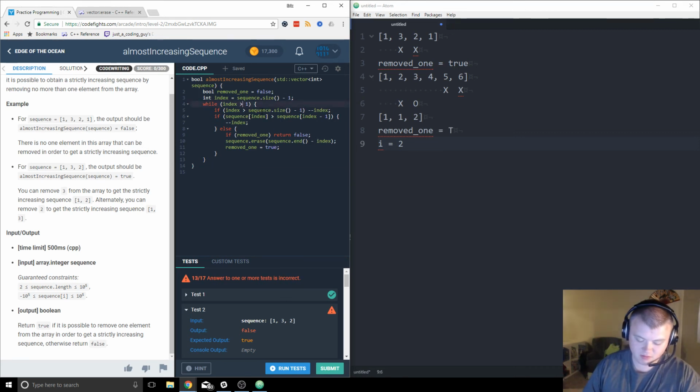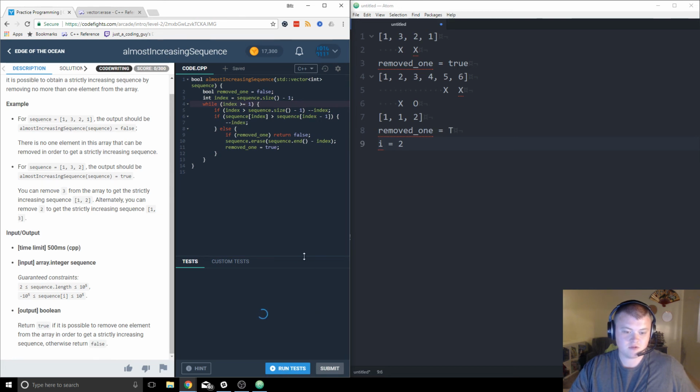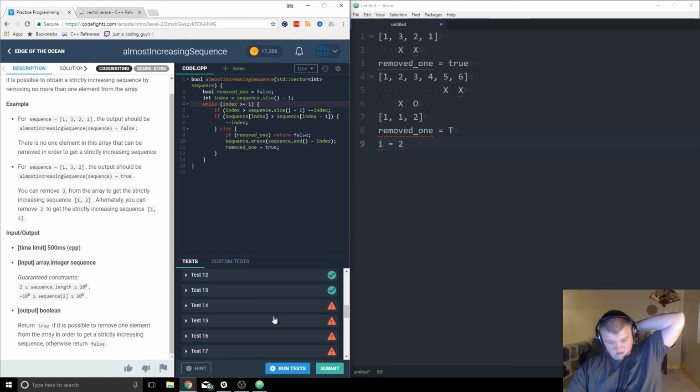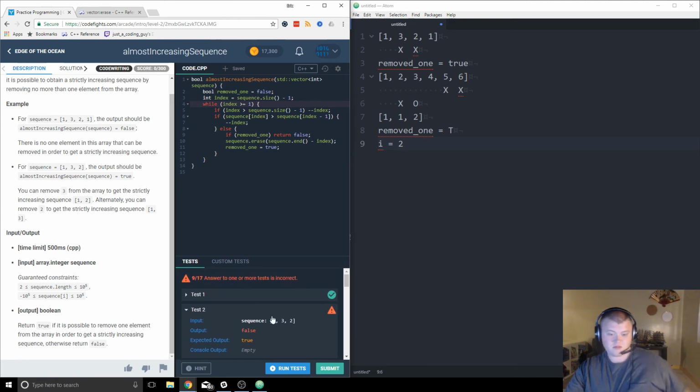I feel like this needs to be equal to. Yeah, that should. I blew something up. It shouldn't take this long. Yeah, blew it up hard. It's even worse now. I'll remove that.